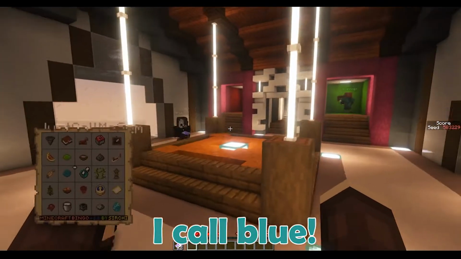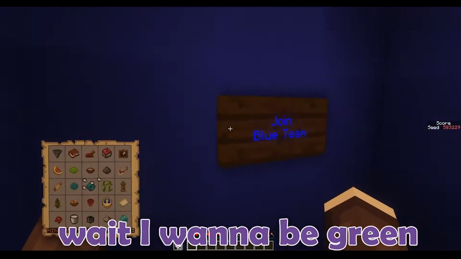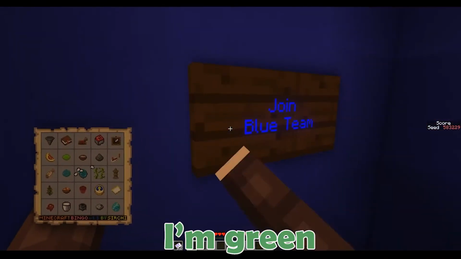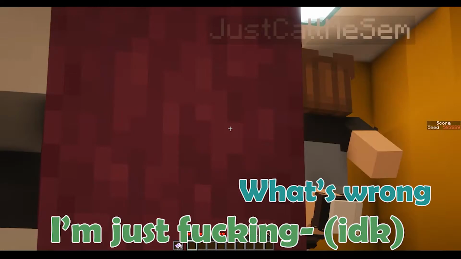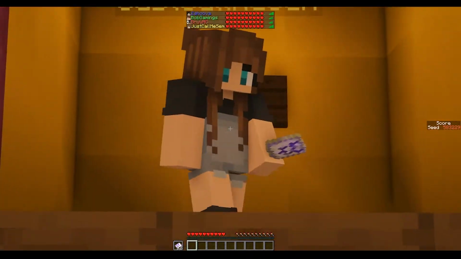Green. I'm blue, green. I call blue. I'm red. Oh, I want to be green. No, I'm green. I want to be pink, yellow. What's wrong with yellow? Are you okay?